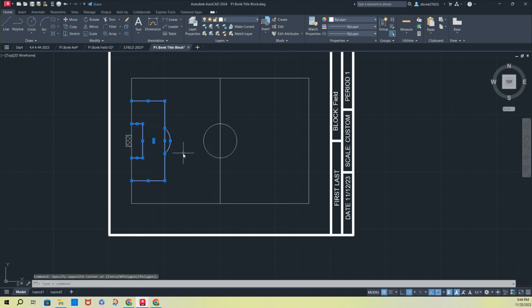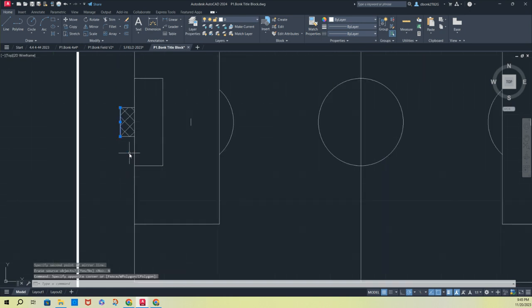There we go. Looks like it's going to work now. I click mirror. Yeah, see? And I select 2 points on a mirror line. If I click like here and here, there it goes. Do I want to erase the source objects? Hit no. I'm going to do that again. I'm going to select here and here.